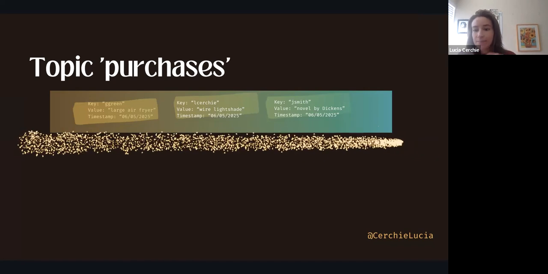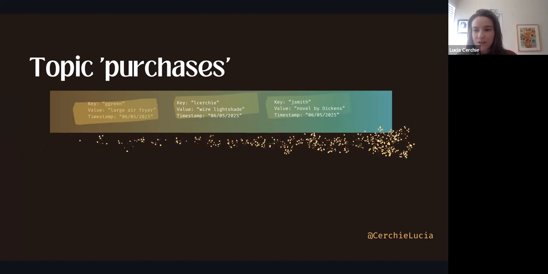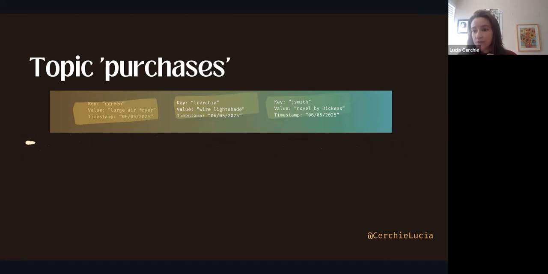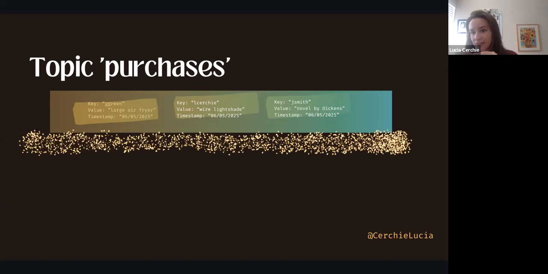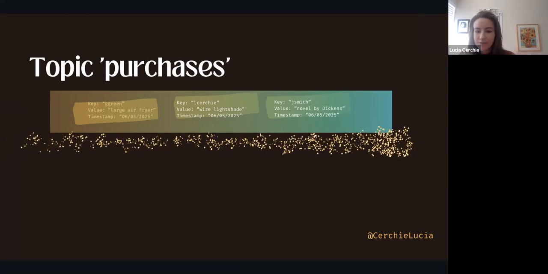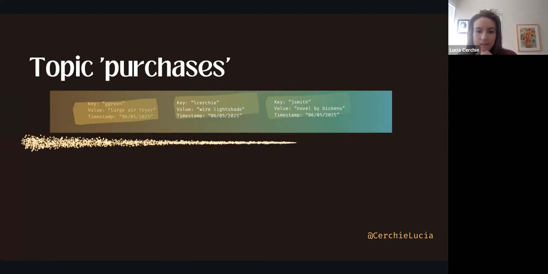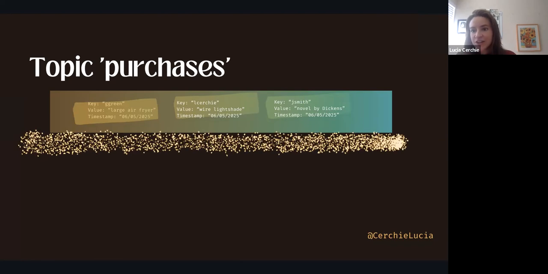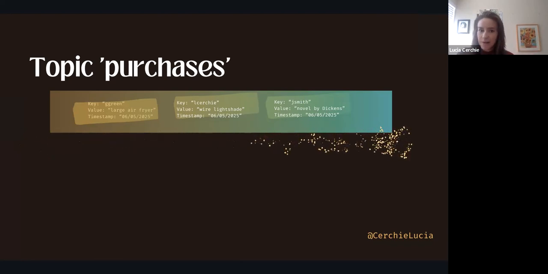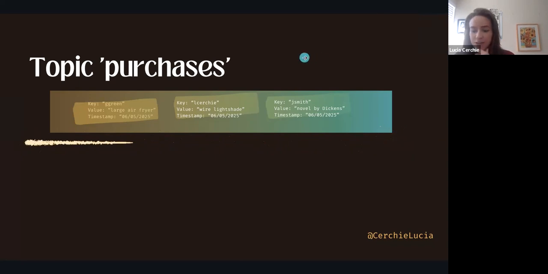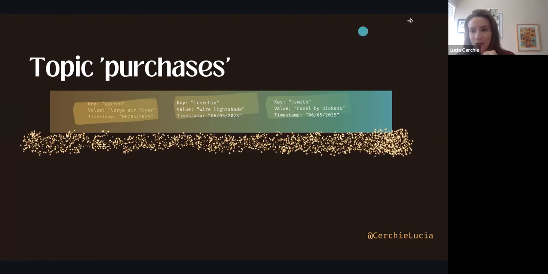But this is an append only log. It's not a queue. Some people coming from different data backgrounds are used to working with queues, and when you read an event there, it does not persist, right? But in a log here, the event persists, which is really helpful. So it's just important to know that you can't change or delete an event once you've added it. Now, whole topics, you can make those disappear based on a time that you configure. But it's an important thing to remember that this is an append only log.